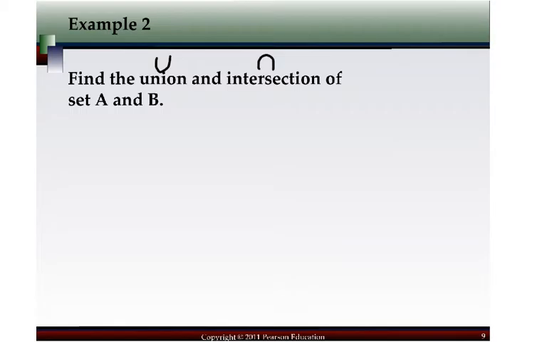Intersection, another word for intersection in logic is the word and. In union, we use the word or. But intersection, if we use the word and is another way to state it, you can say this one kind of looks like the capital A. So capital U, capital A, if we cross the line across. Anyway, let's look at an example.